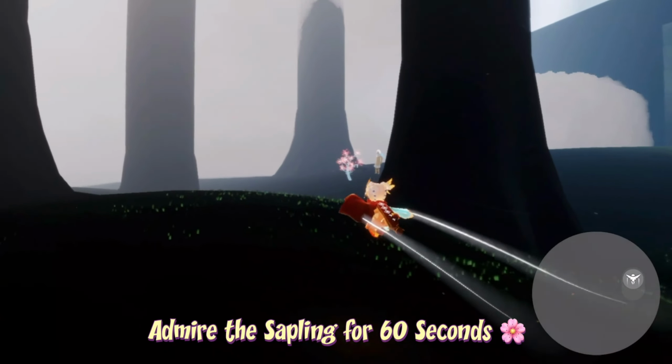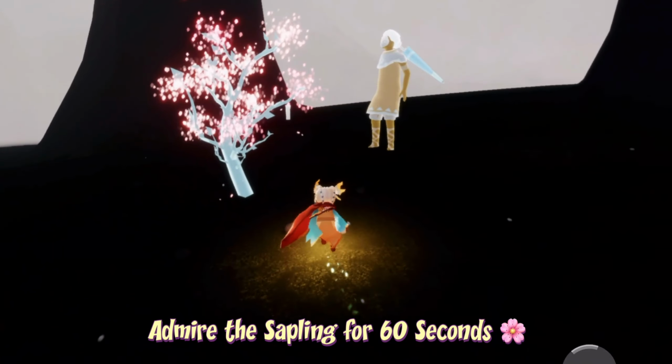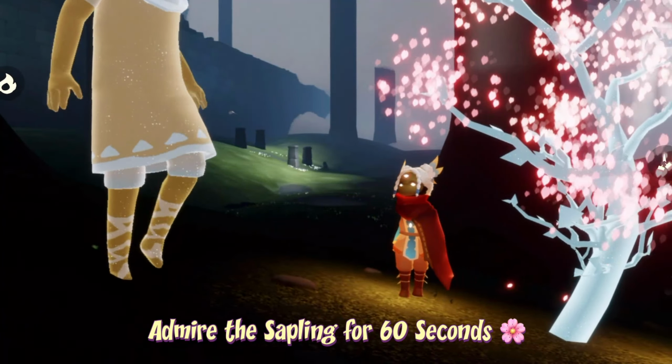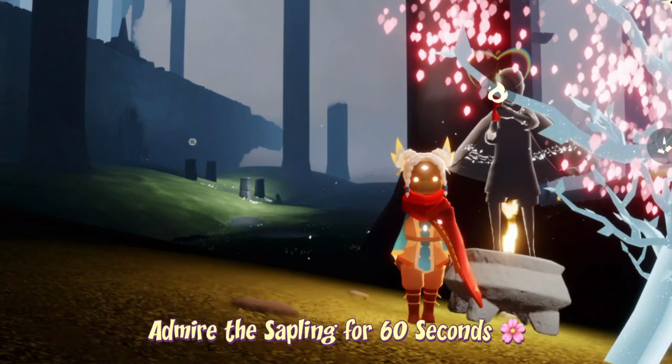The sapling can be found just at the very bottom of the cloud tunnel towards the left-hand side. All we have to do is admire it, and to do that, we just have to stand next to it and wait 60 seconds. Let's take a little sit, and we'll wait until it's done.